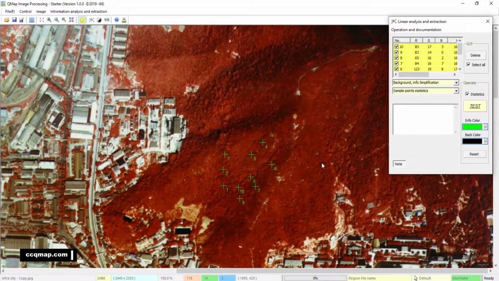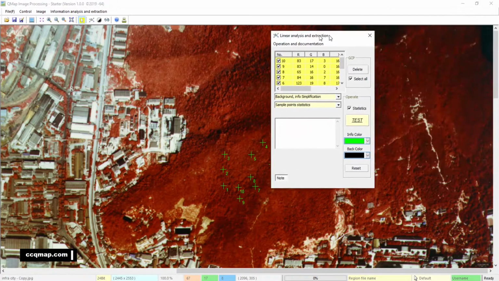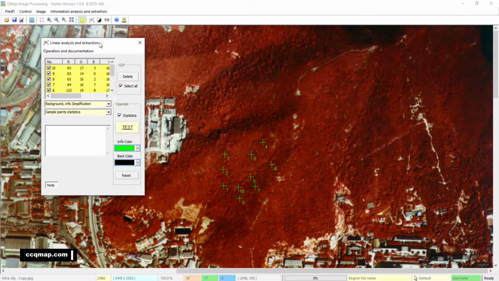Let's click the test button and see if the software can identify type A trees on this mountain.